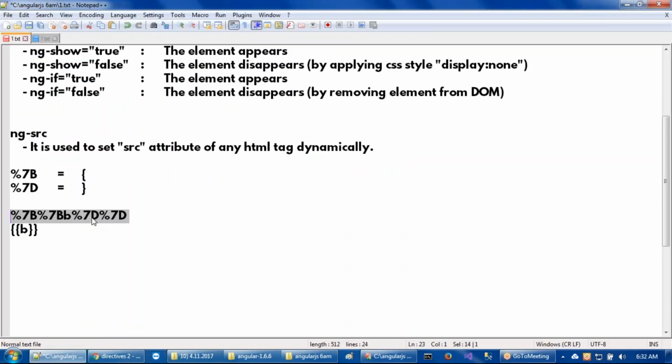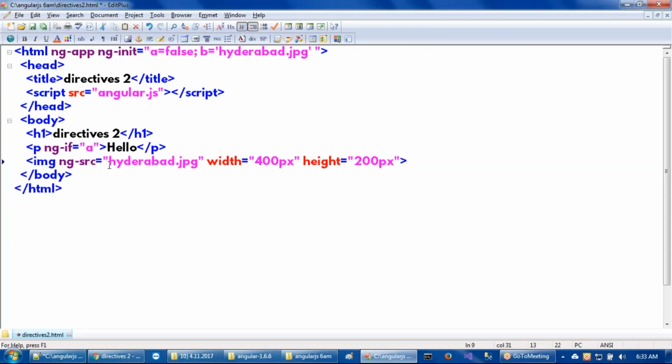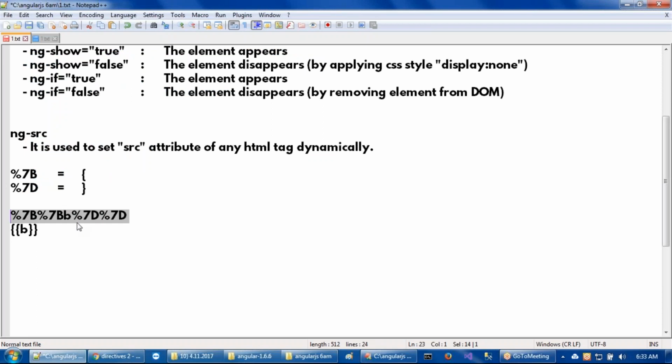So there is no such error. Overall, we have avoided the error of loading this particular file. Only the actual file will be loaded. That unnecessary request to this address will be avoided. So the errors are clear. I mean, there may be other errors in the program, but this error is clear. That is the advantage of using ng-src.